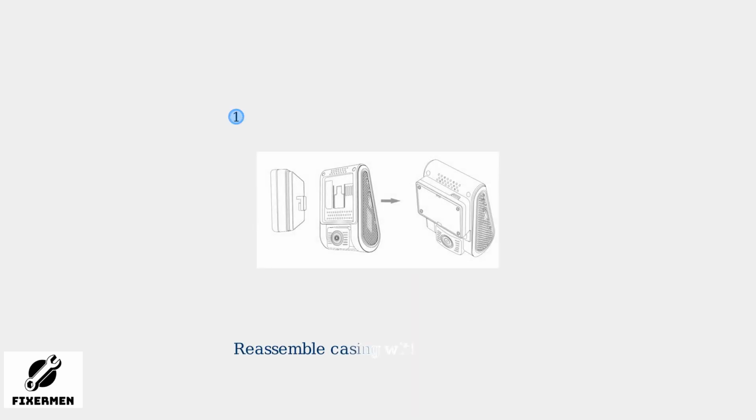Carefully reassemble the Viofo A119 V3 casing, ensuring all clips are properly aligned and snap back into place. Once reassembled, connect the camera to a power source and turn it on. Go into the Settings menu and set the correct date and time. Allow the camera to run for a few minutes, then disconnect it from power. Wait for several hours, then reconnect the power and check if the date and time have been retained.